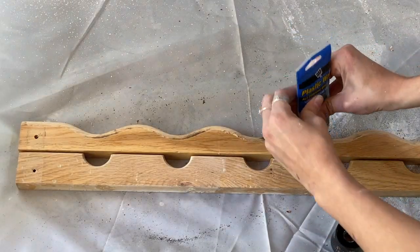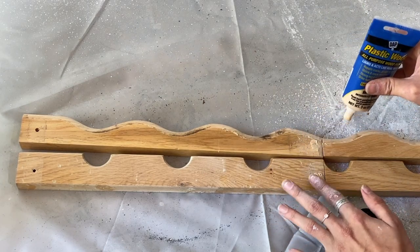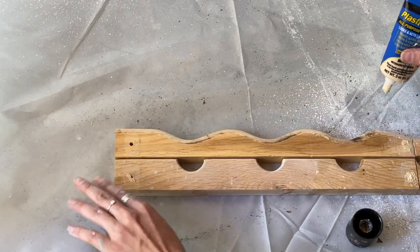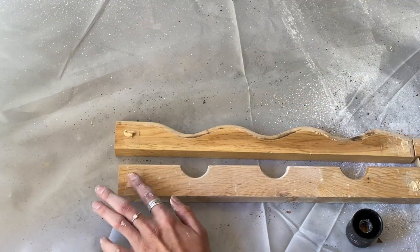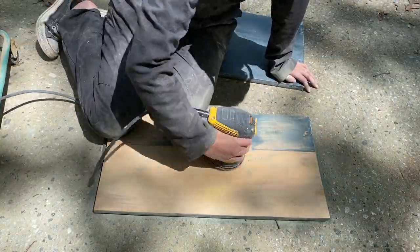Once everything was cut to the correct size, I went in and filled all the little holes to make sure that the holes weren't showing. I think that's pretty self-explanatory. And then I went in and sanded them later.